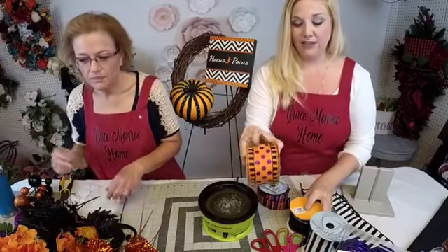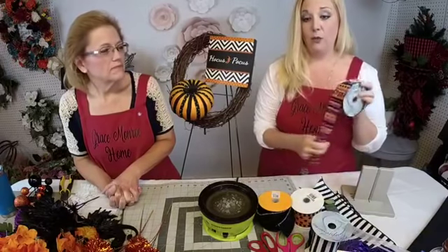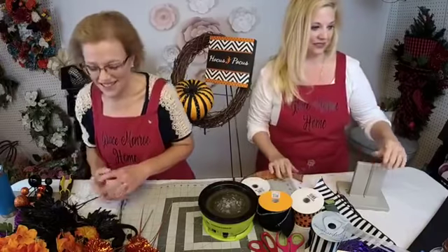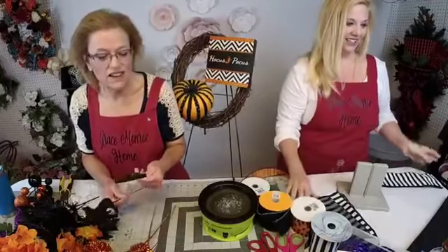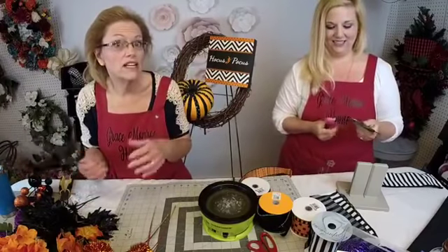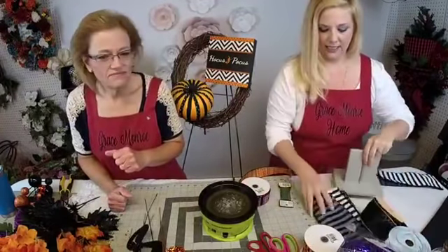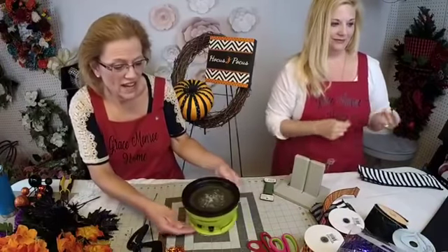I'm going to start making my bow. I've got several different ribbons: some really fun Halloween print ribbons in two-and-a-half inch wired ribbon, some black spider web ribbon, some four-inch wired striped ribbon, and a one-and-a-half inch Halloween themed ribbon. With Halloween wreaths, the ribbons make all the difference — these wreaths really need ribbon.